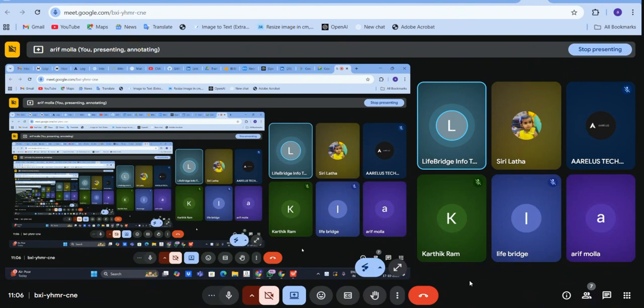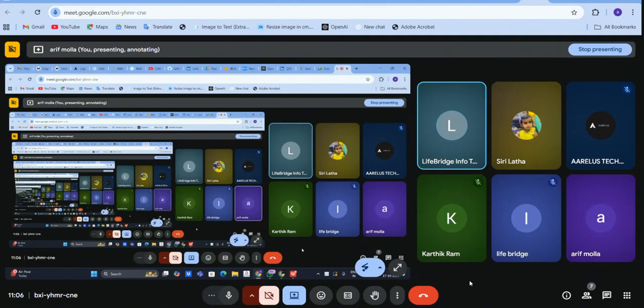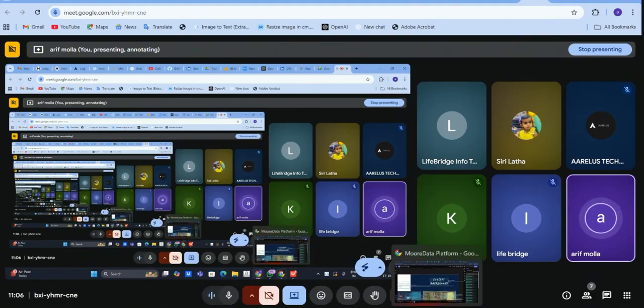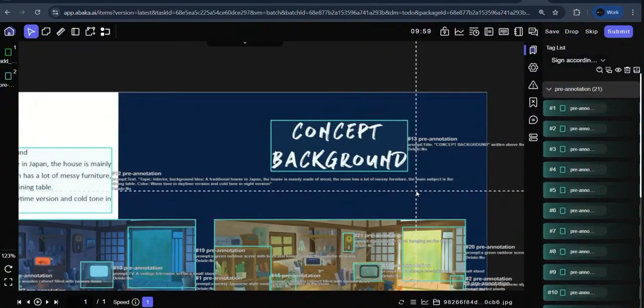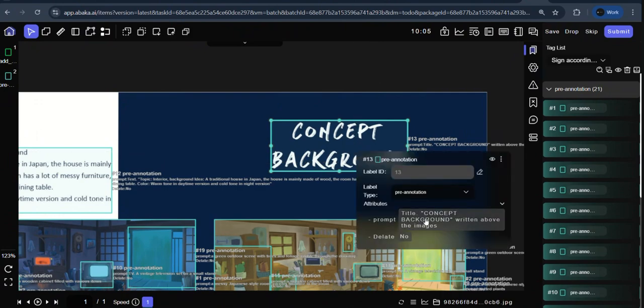But can you give me clarity on when to use single quotes? Sorry, I can't get you. Please repeat it. Can you give me clarity on when to use a single quote? No, no. There is no need to use a single quote. If you are getting a text with a single quote, as mentioned in the guidelines, you need to replace the single quote with the double quote. No need to use any single quote.